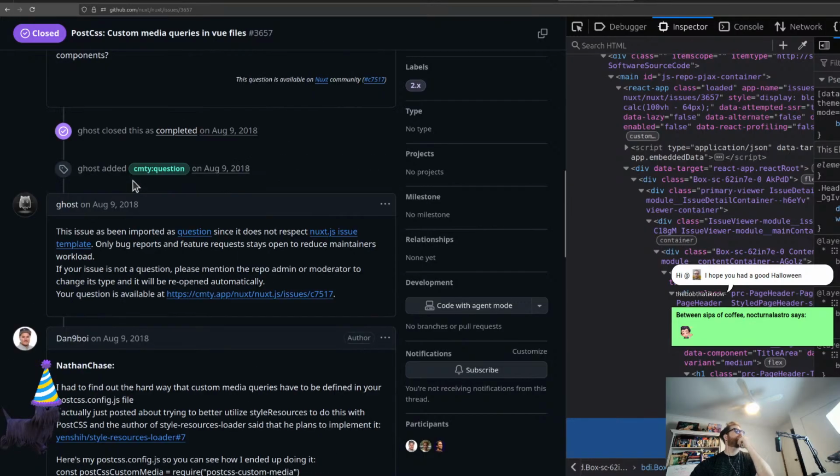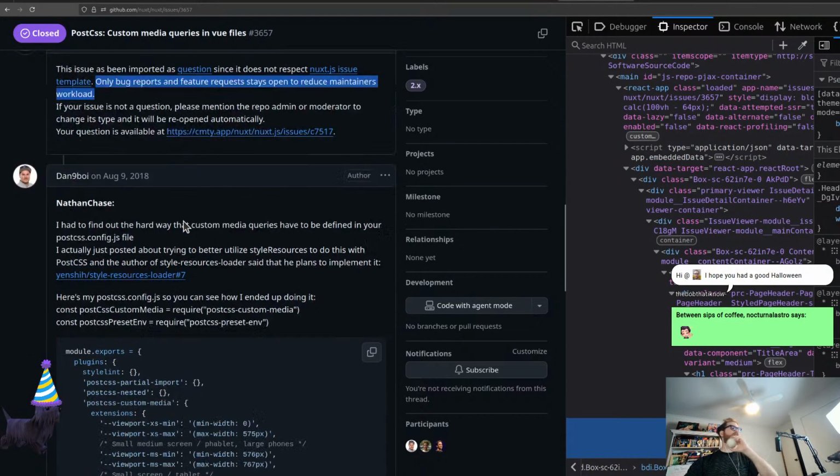All right, let's go down here. The issue has been imported as a question since it does not respect the template. Only bug reports and feature requests stay open to reduce the maintainer's workload. All right, cool.